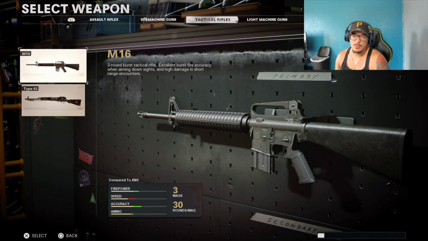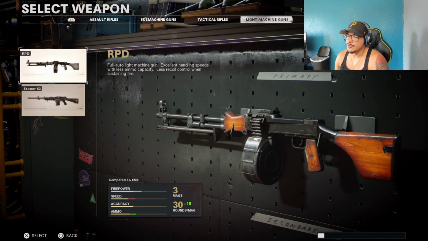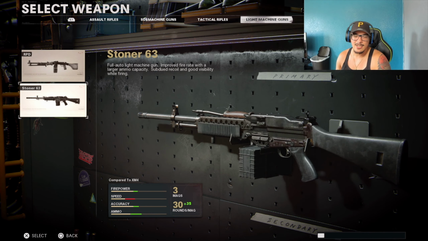We got 2 tactical rifles that you're able to choose from. We got the M16 3-round burst, which is an M4 variant. And then we have the Type 63, which reminds me a lot of the SKS from Modern Warfare. High damage, reliable accuracy with low ammo capacity. Basically the SKS. Then we have 2 light machine guns. We got the old school RPD and we have the Stoner. The RPD is good, always has low recoil. I have not tried out the Stoner much in this game. I picked it up once and used it and it was pretty good, low recoil.